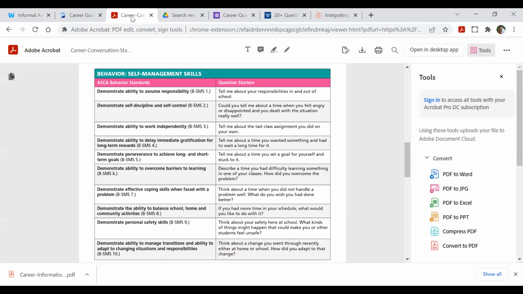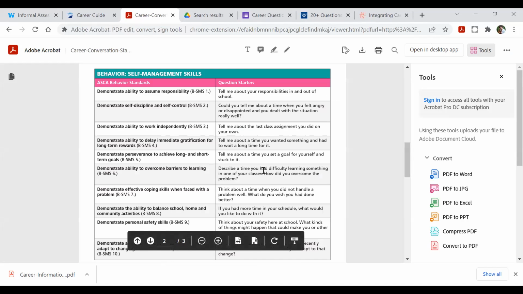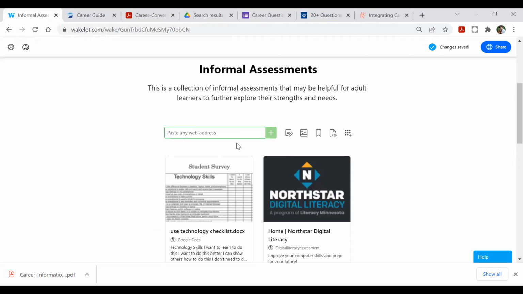You've already seen a screenshot of part of this, but if I wanted to put the whole PDF in, I could save that and do that. I have a different PDF though that I'm going to use. But again, like this was on a website, I downloaded it as a PDF and then I could upload. Sometimes you think about, well, do I want them to access it as a web address? Or if it is a web address and goes to a PDF, do I want to download the PDF and put the PDF here? So whichever way you think is going to be easiest for your learners to navigate.